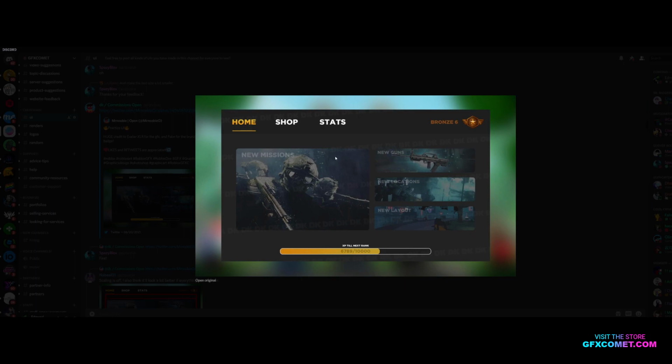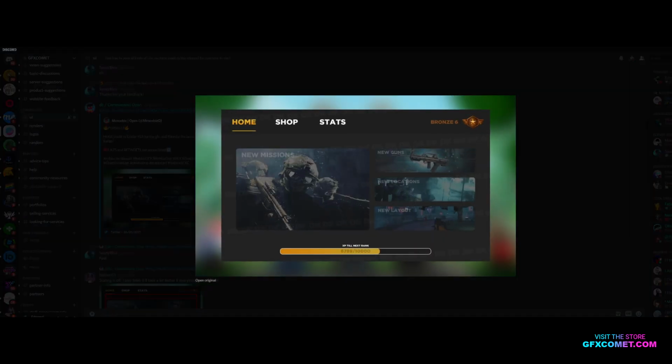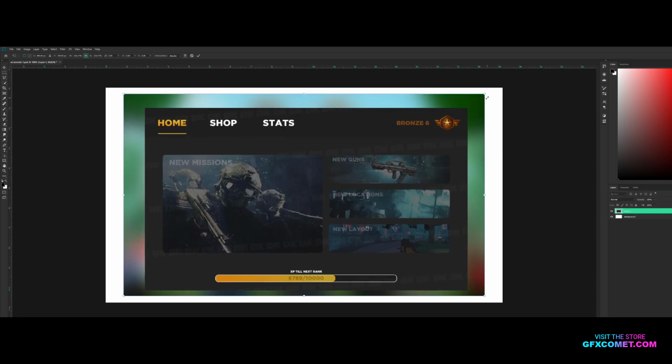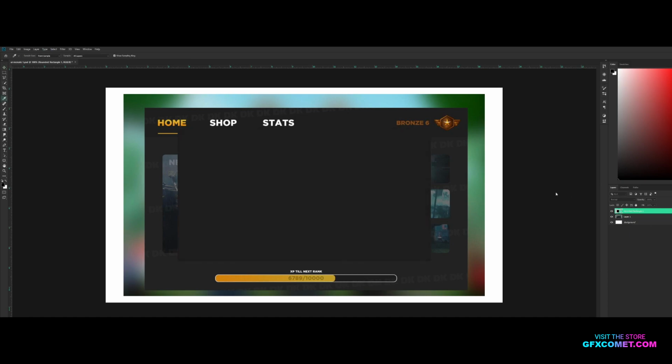Practice UI, bronze 6, got your ranks. I want to recreate this one right here because why not. Let's open the link. Let's go for it. All right, here we are inside Photoshop. Let's go. Rounded rectangle right here. Let's go for a radius of 5 or maybe 7 actually. And then we're gonna drag out a nice little frame. Okay. Change the color to a nice gray.